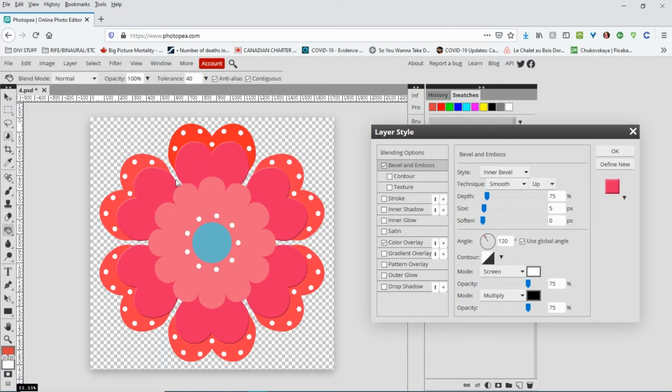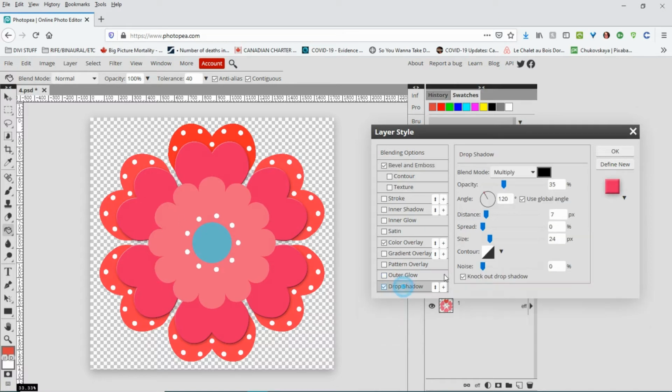Now to make it stand out even more, you can add a drop shadow. So you would come down here, add a drop shadow, and see how it brings it up even more. And you just make sure you're clicked on there. And you can change the distance, the size, and everything else. So let's see. I'm going to make the size a little less, distance a little less.